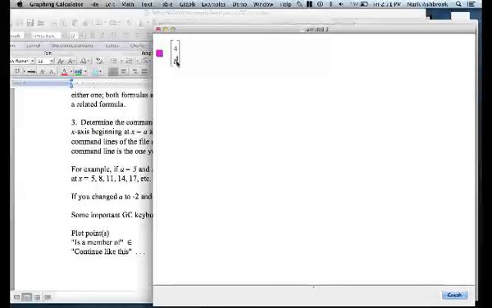I can declare b, and then use Control equals to say that b is a member of, and then braces, which is Shift brackets, and I can put in some different values here. So I could put in 2 and 5 and 7.8. What that's going to do is place all those values separately in for b and give us 3 points.